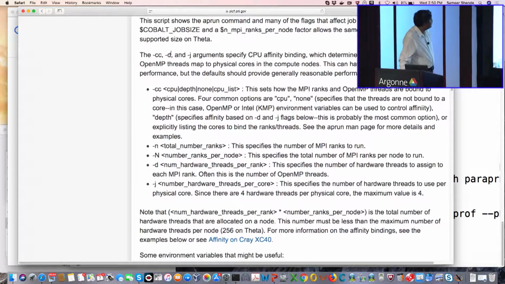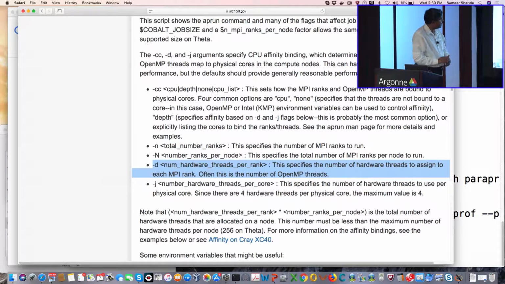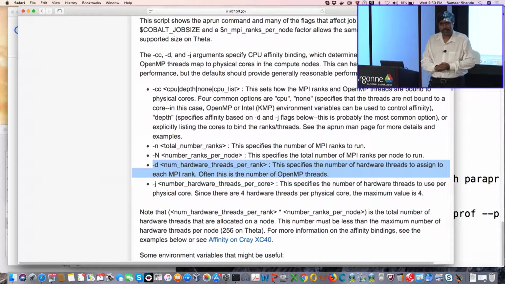So let's see. We have CC depth over here. We have the number of ranks for MPI applications. It's good that you're all paying attention. And here is -d. This specifies the number of hardware threads to assign to each MPI rank.